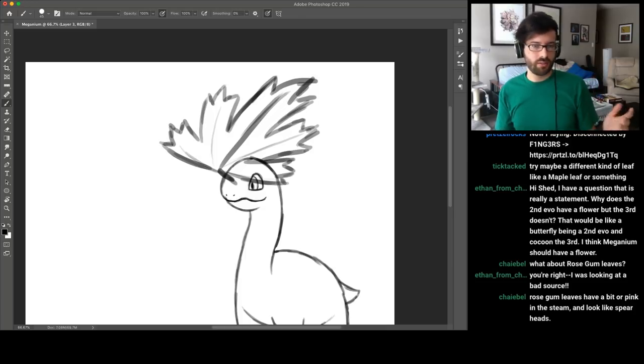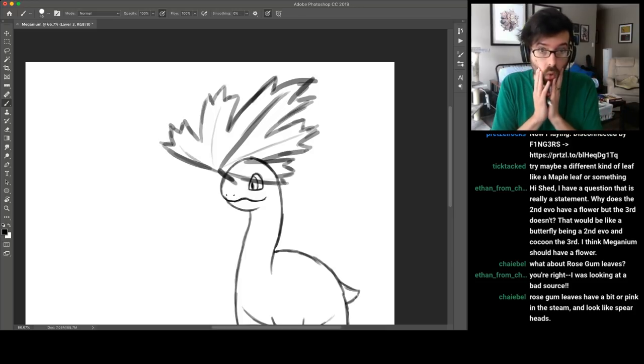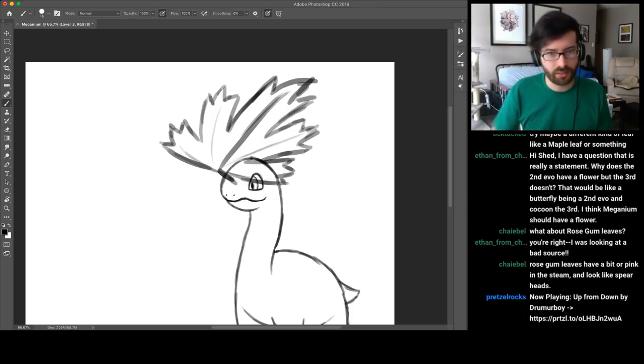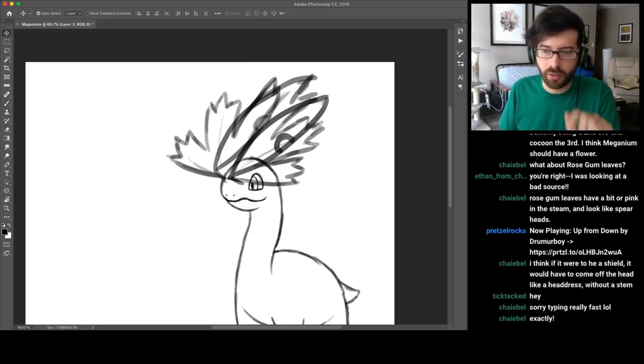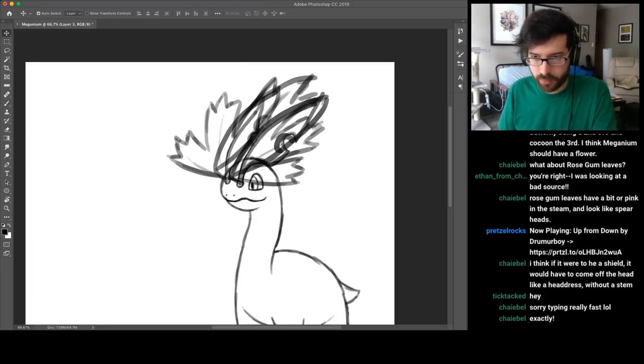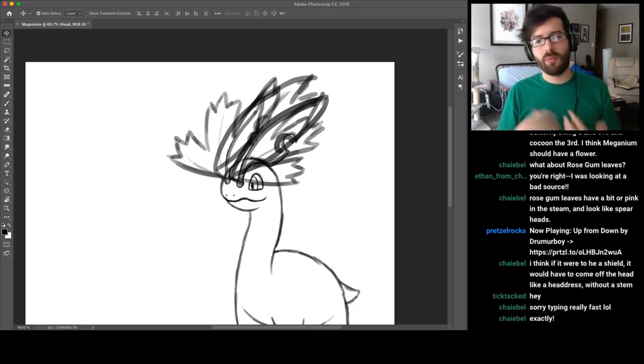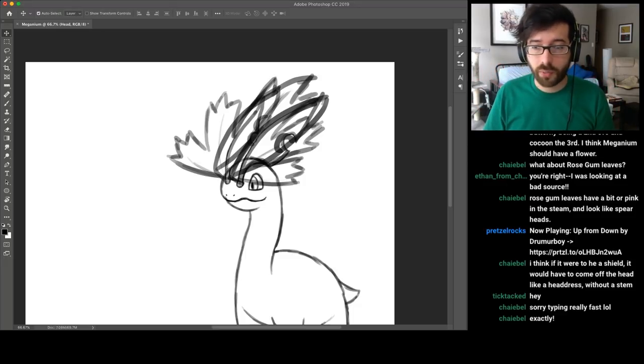Okay, this still isn't perfect. I probably should just get a photo of a geranium or a maple leaf or something and put it on there. But I think this is fine as a concept sketch. Okay, I'm going to keep all 3 of these for now. I'm going to group these and put in some of my ideas for the other parts, so that we can see how they work together rather than just individually.